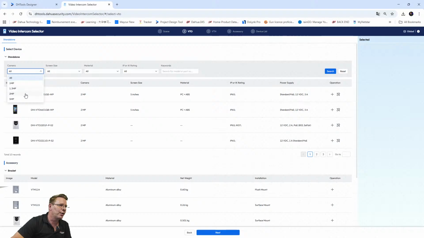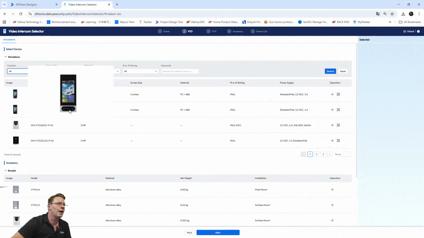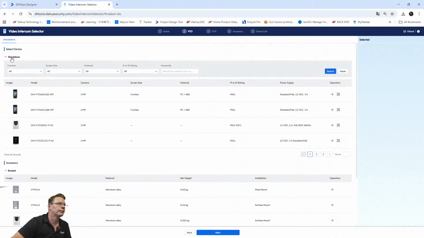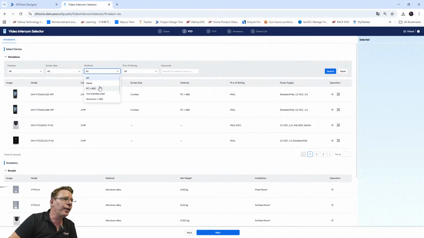Under camera, you can select your megapixel size of the camera that's built into the system. Then also you can select your screen size. In this case, we're going to select the 4.3-inch screen. And then your material: is it normal ABS material, is it aluminium? So you'll have the option to choose your material type.